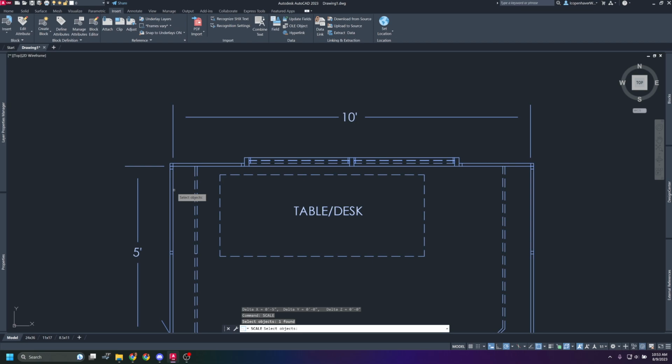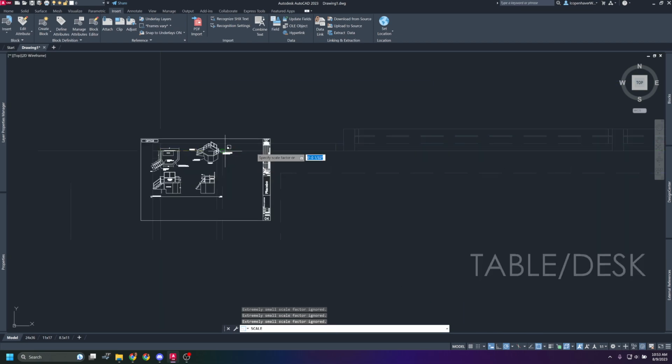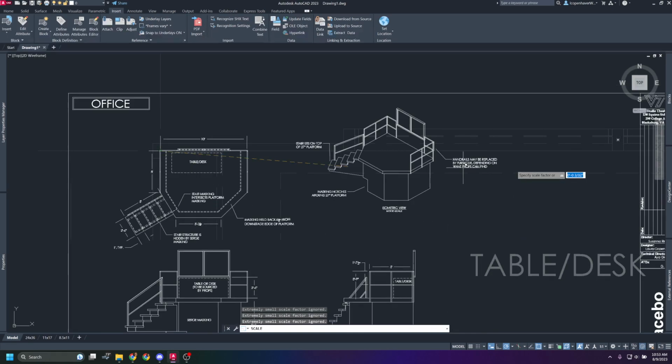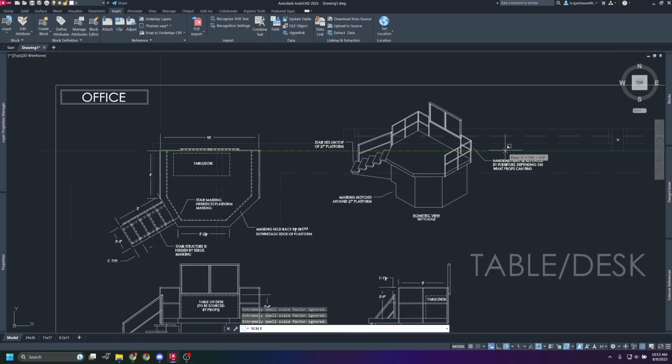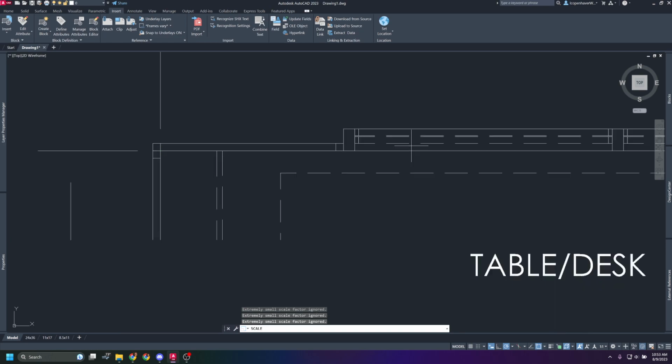It's going to be this object, enter again, and then I'm going to select a base point. And when I do that, you'll notice that I'm now able to scale it kind of freely. But you're probably saying, okay, but that doesn't actually help me because I need it to be a certain size specifically. That's when you type R, which is going to give you the opportunity to make a reference line.